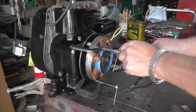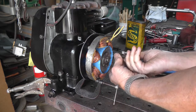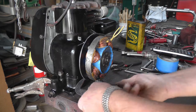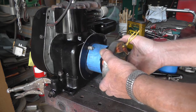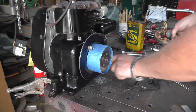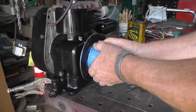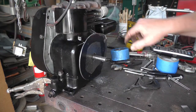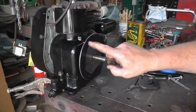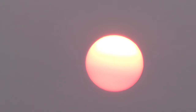Okay, let's see what we got. I don't have to worry about losing the spacer. Magnet grabs them. Yep, got 3 nice marks. Okay, I'll take that off and do them with a number 7 and tap them 1/4 20.